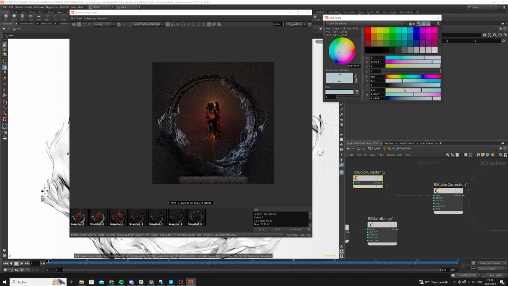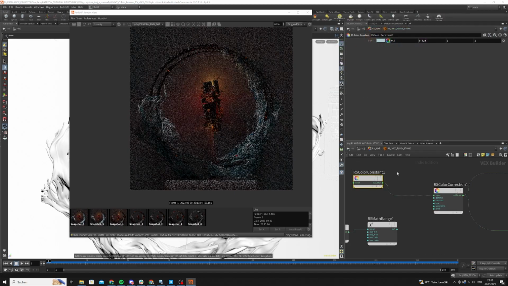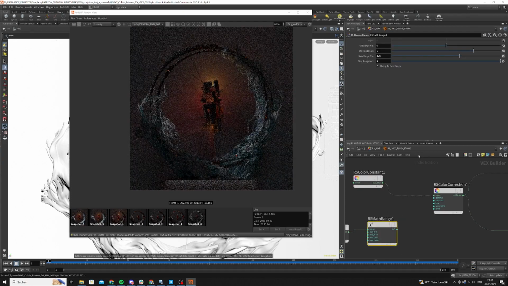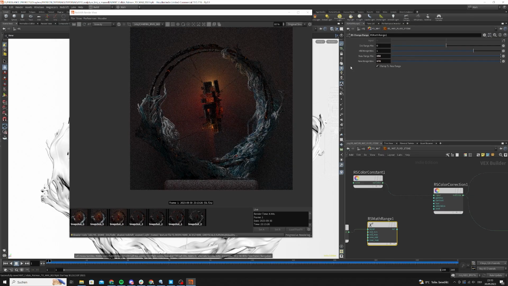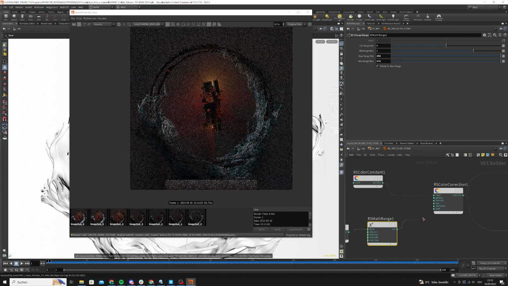So let's see. Something like there. And I do want to go with old range, should be 350 maybe, and the new range will be 370. Let's see.